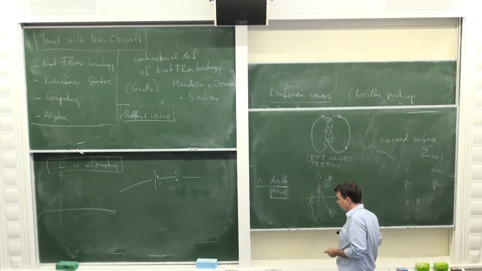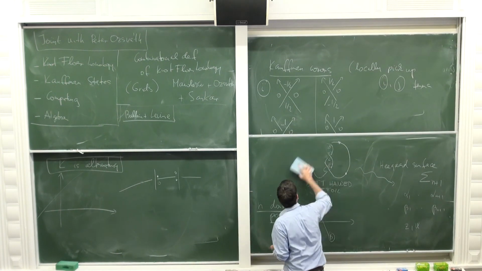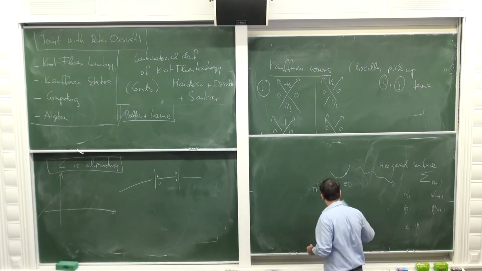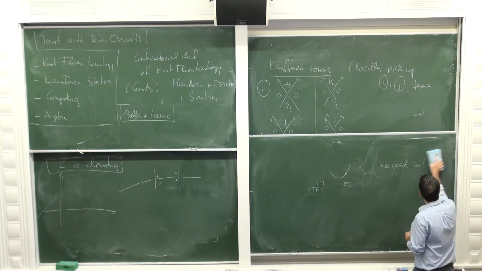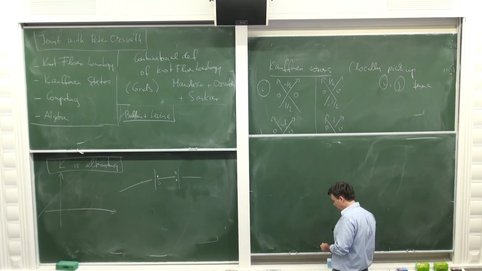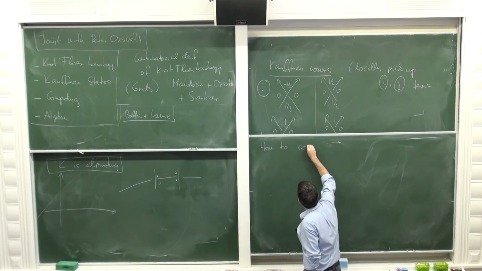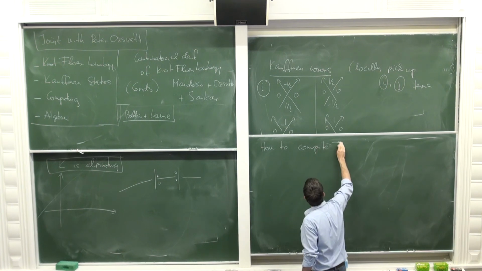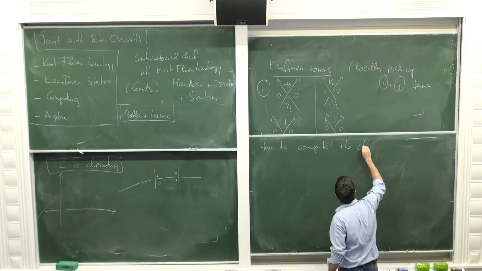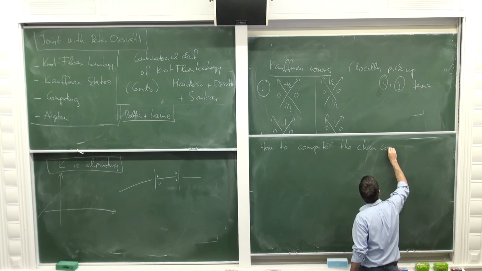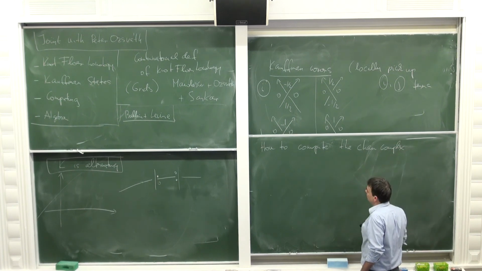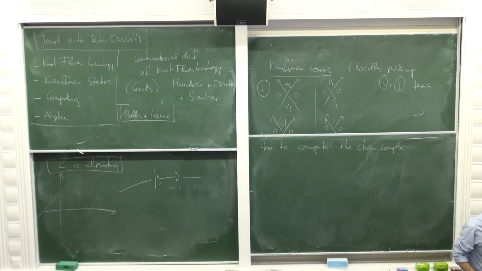And this is what I'm going to talk about. So how to do the calculation. So the input is the knot. There is a knot projection, and this is what you see. And there is a somewhere marked edge on it.